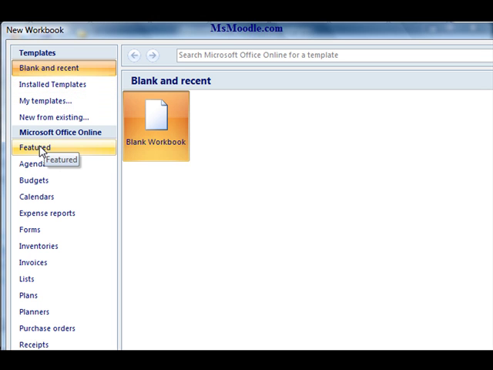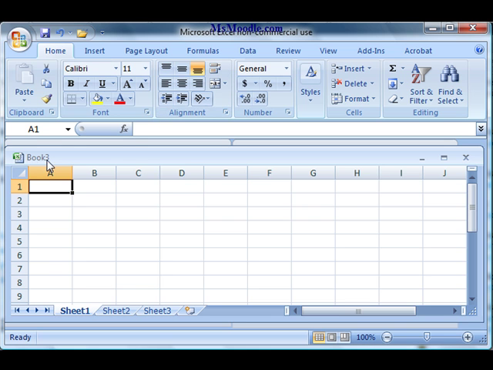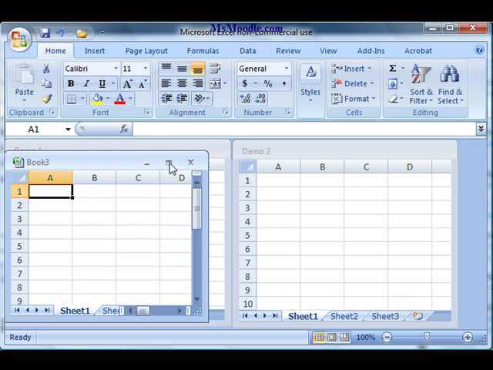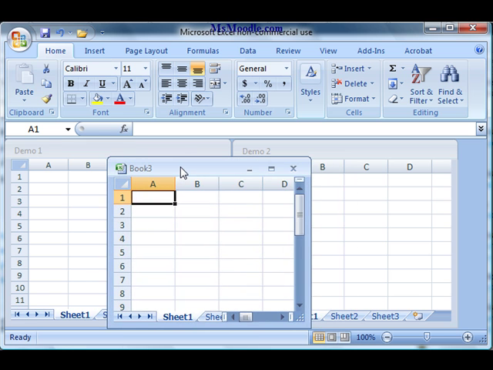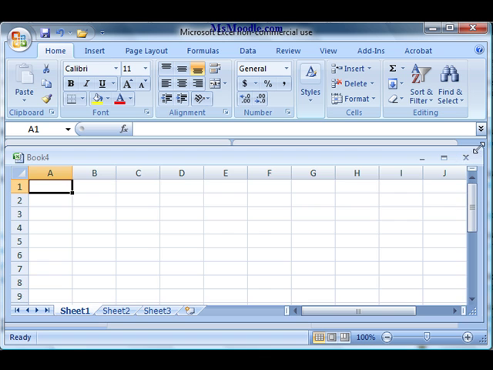Also, Microsoft has created a whole series of different blank template workbooks that you can just simply click on and try out. So just to illustrate the basic one here, just double click the blank workbook, and when you double click it, it's just going to open up the same thing. This is Book 3. So you can see here that it's a lot easier if you just went Control N and created a new book. So for example, Control N again, and you'll see there's Book 4. You can create as many as you want.